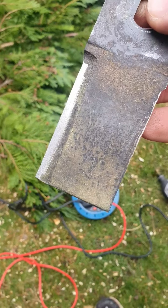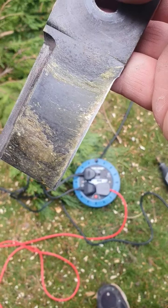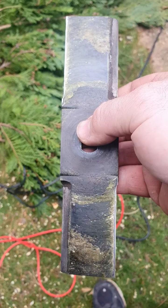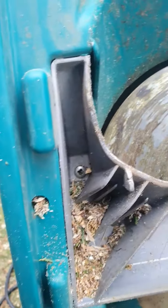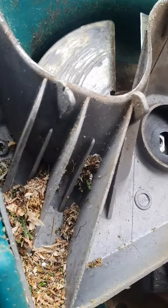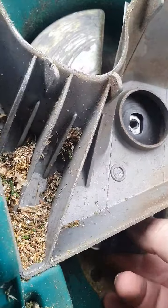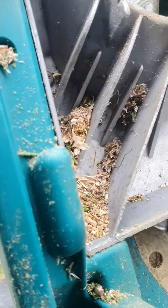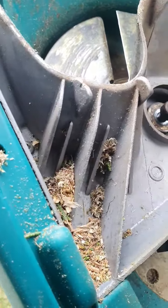Same with that one. Now if you haven't already changed or sharpened the blade, you can simply just flip the blade over — it's a fresh blade on that side as well. As you can see, both sides are well used here. Then you just reverse what you've done: drop it into the groove, make sure you've laid it the right way around, and then replace your nut and washer.